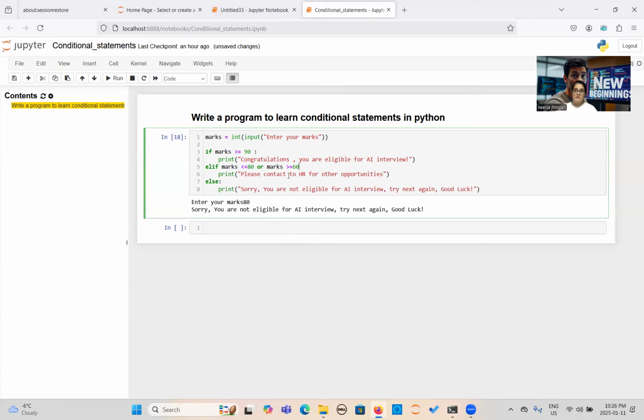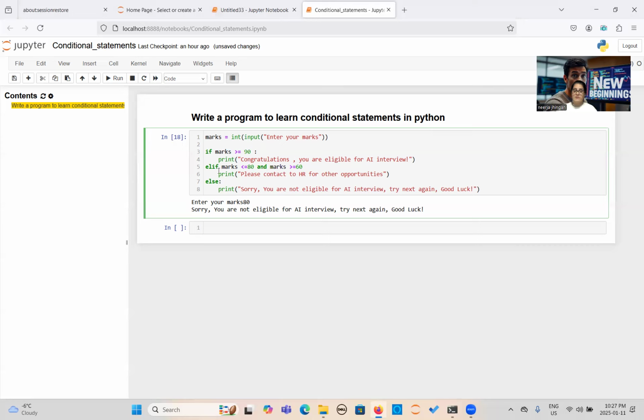Marks less than equal to 80 alone would include 60, 70, 10, 20, and it would say please contact HR in that case. But the company doesn't want students below 60 marks.